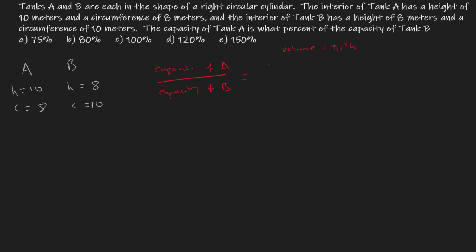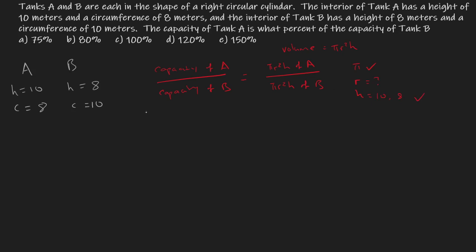So what we're trying to find is pi r squared h of A divided by pi r squared h of B. Now we look at this formula and ask ourselves what do we know and what do we need to find out. First of all, we have pi. Pi is not a problem. That is something we know, 3.14. R, we haven't been given the R value, so that is a question mark for now. And H, we do know, because the question tells us the H for A and B as 10 and 8. So the only thing we need to find out is R.